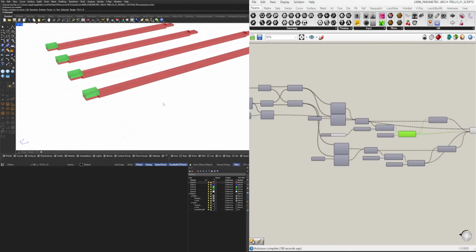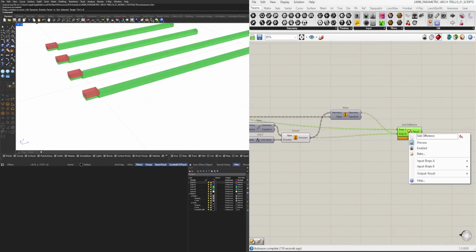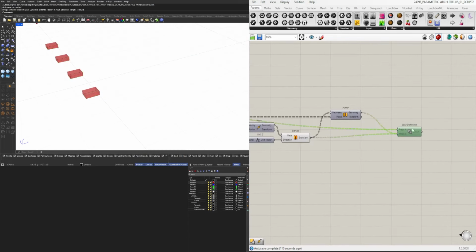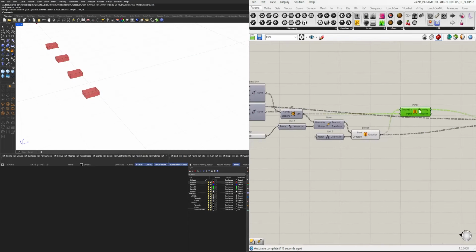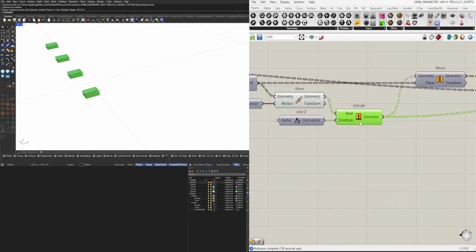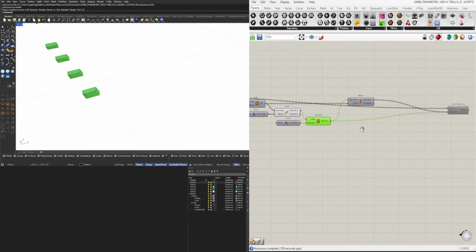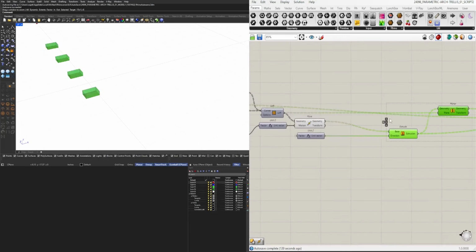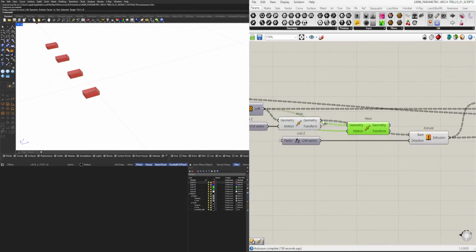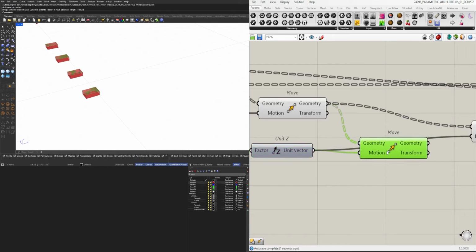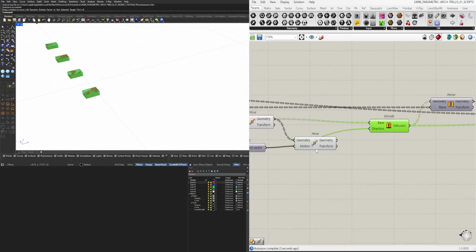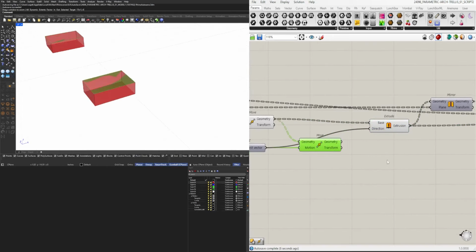So all of this is copied and this Boolean difference part. It's not necessarily enabled yet. Let's just pretend that we're still on this one. We brought this up. This is extruded up, but instead of extruding it up, what we're going to do is move it up again using the same vector. Now here on this one, we're going to evaluate.